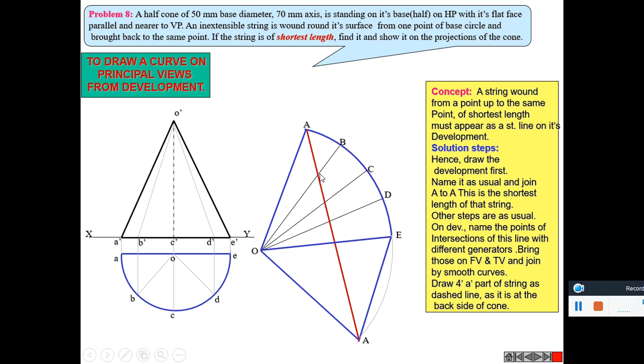We have to draw these points first in the front view and top view. These are the points. These are the points in the top view. So in the front view, it is like this, 3, 4, and from there, through its back side, it reaches again to this point. That cannot be seen here, so it is marked as a dashed line.